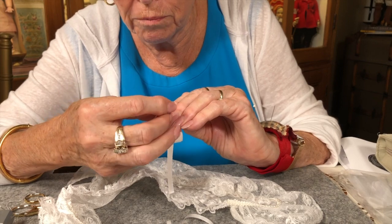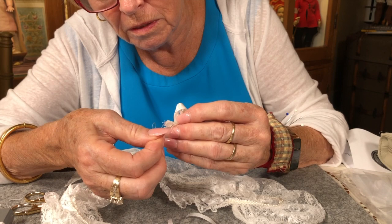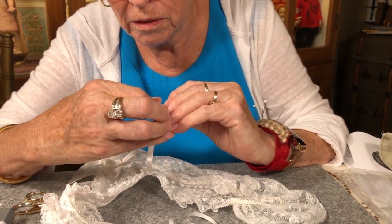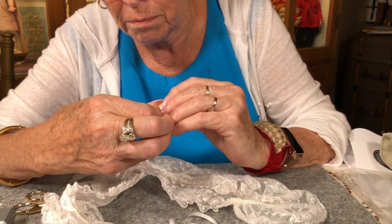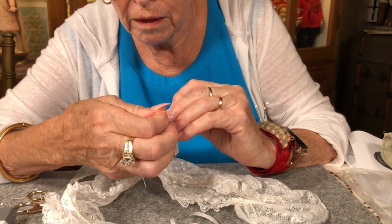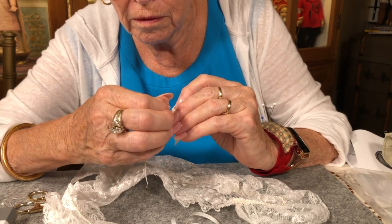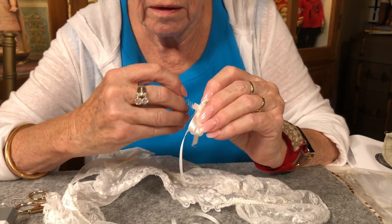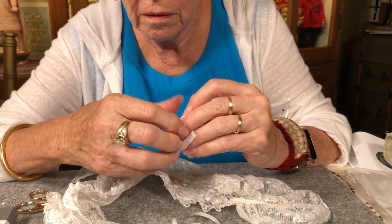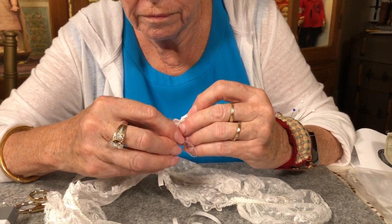Well, this actually works out pretty easy. And if you made a bigger piece, I suppose, to work with here, it would be easier. But, you know, you just do with what you have. And this actually does work. You just have to be careful not to catch the bottom ribbon, because if you do, you can't turn it. And if I'd stack these a little bit neater. Okay. And then catch the sides. And knot it off.